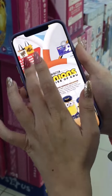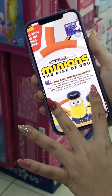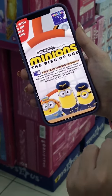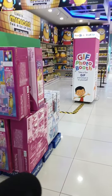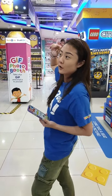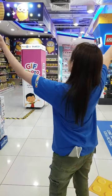We've also got the Minions Rise of Gru range. There's a StarCard member exclusive — when you spend $60 on Minions, you can enter the lucky draw and hopefully walk away as one of 20 lucky winners with a pair of tickets to go catch Minions: The Rise of Gru.